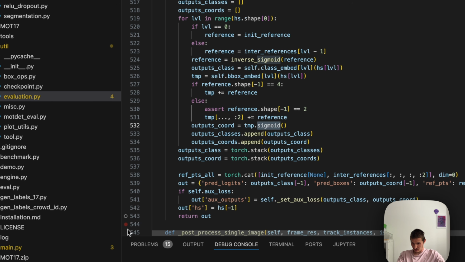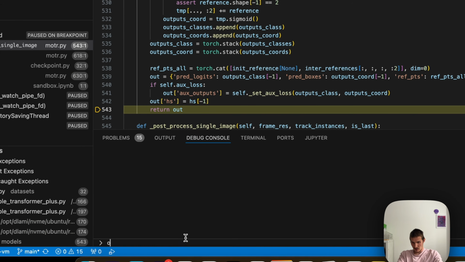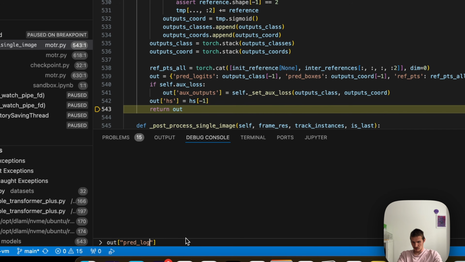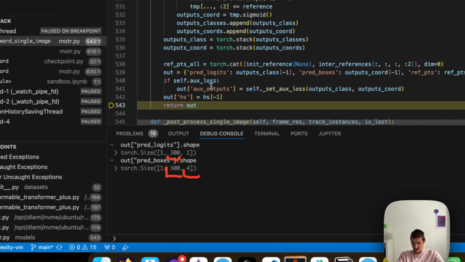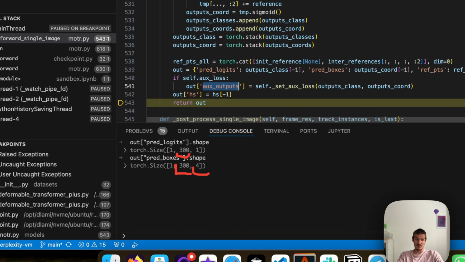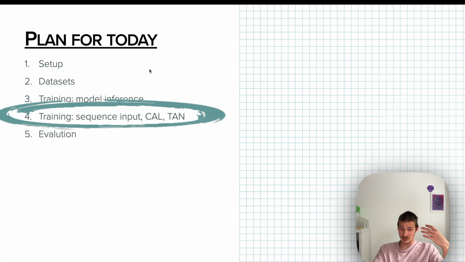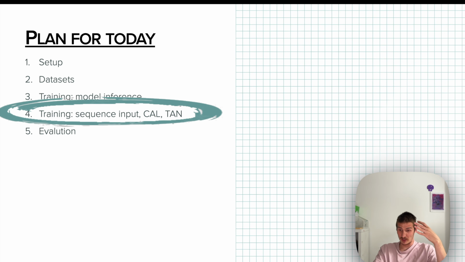Now if I continue to here, I'll see that my pred logits shape is 300 by 1, because I only have one class, and boxes 300 by 4. And I also have these aux outputs with all the intermediate stuff as well. So the main output of the model for a single frame would be the classification prediction probability and bounding box predictions. So that was it regarding model inference for one image.